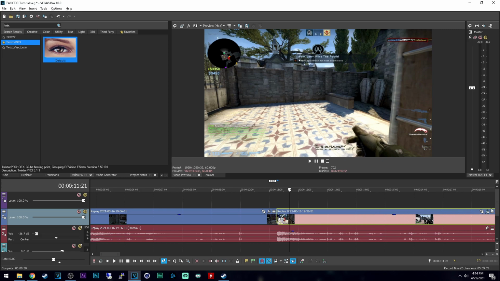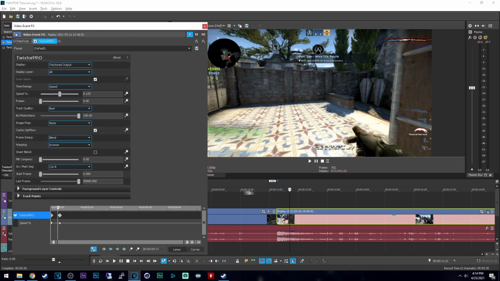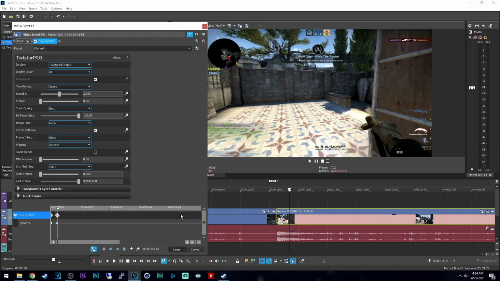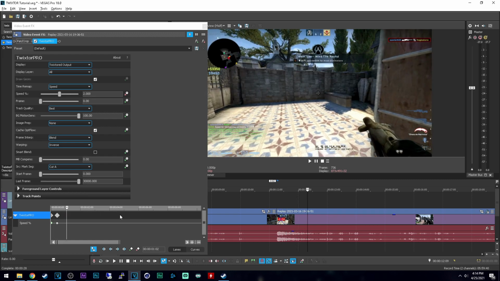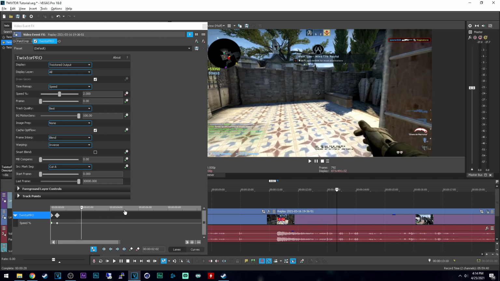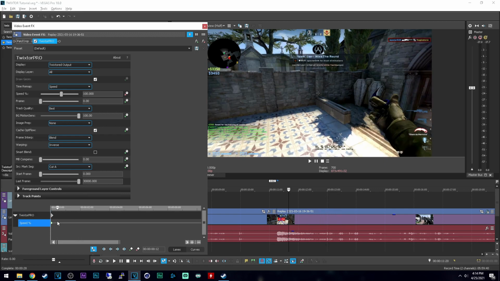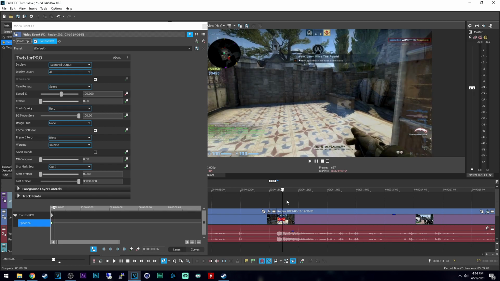Apparently I used the Twixtor a bit too late here. Let's move the keyframe a bit to the left. Or is it too soon? Let me remove this just to get an idea.